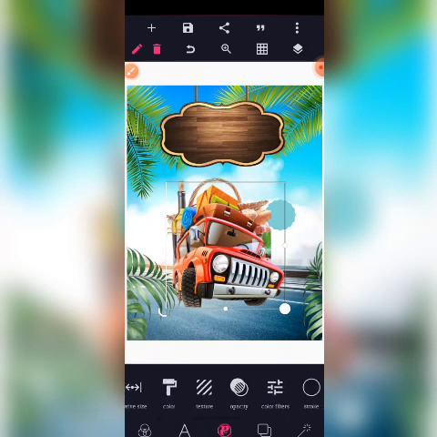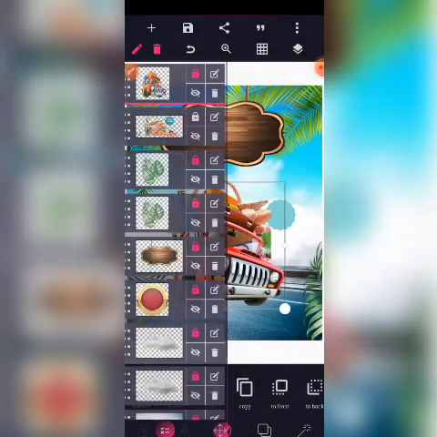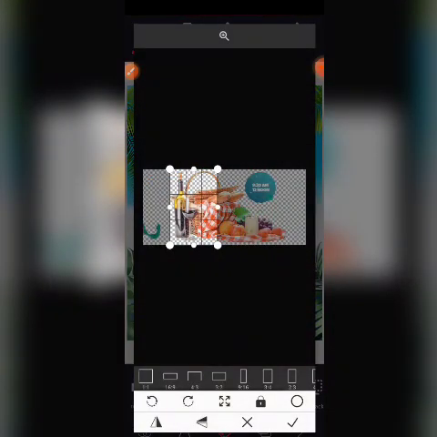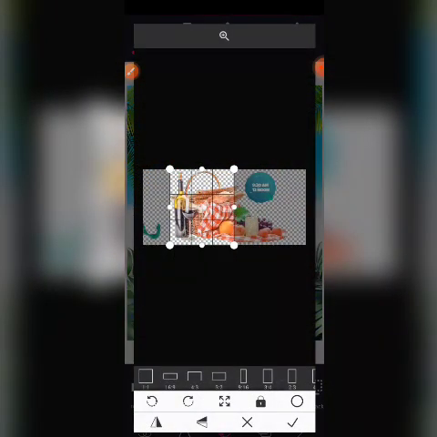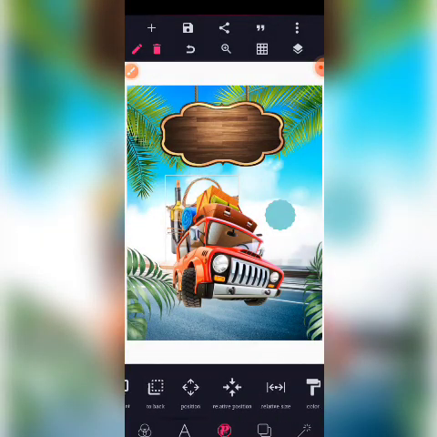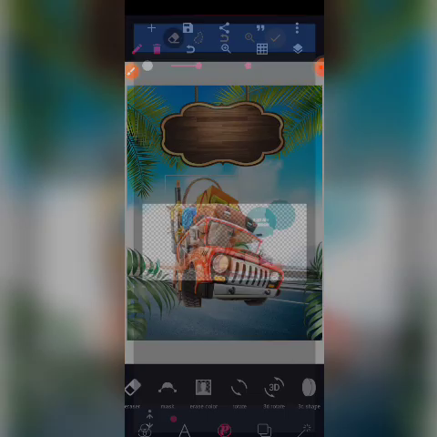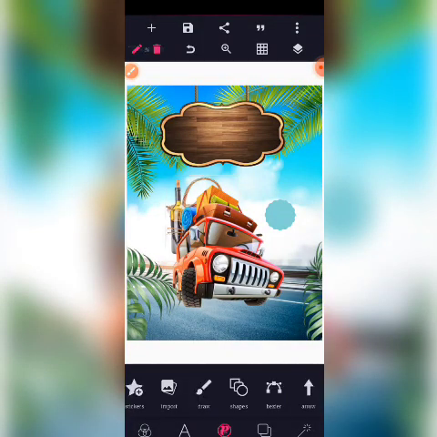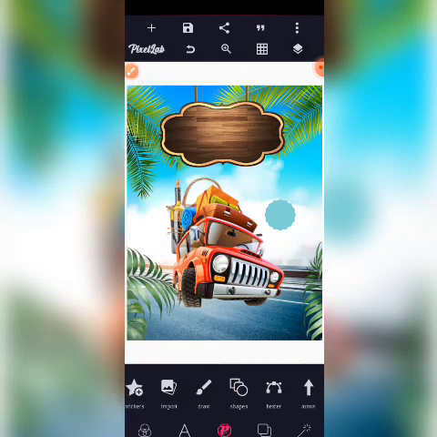All right, come to eraser to erase the other parts that we don't need, or you can still crop it out anyhow you want to do it. You can still crop some parts, then use eraser to erase the remaining parts. Use eraser. Good. So there you go. Now you can lock that element as well. So we are almost done with this particular design.